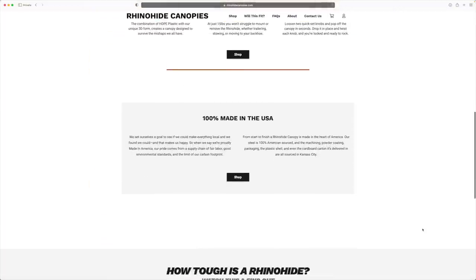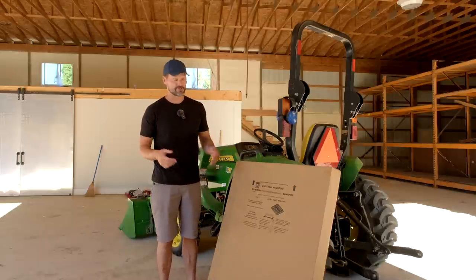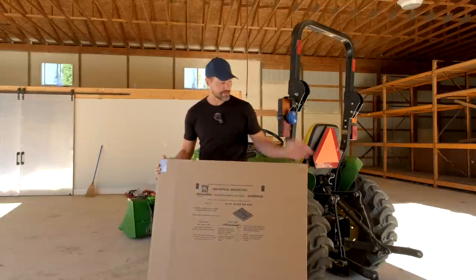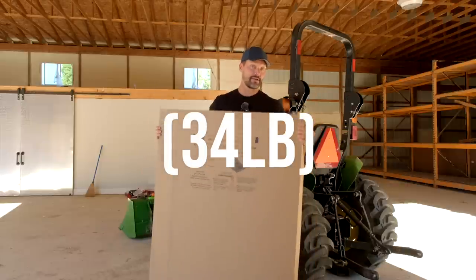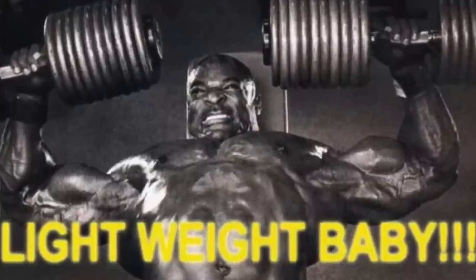All right, so what you see right here is what you guys would get as well. This is how it would show up by FedEx. That's who we use to ship them right now. So you don't have to offload this from a semi. In fact, I'll show you right now. That's me picking up everything right there, okay? So it's lightweight. That's one of the main features that we loved about it.